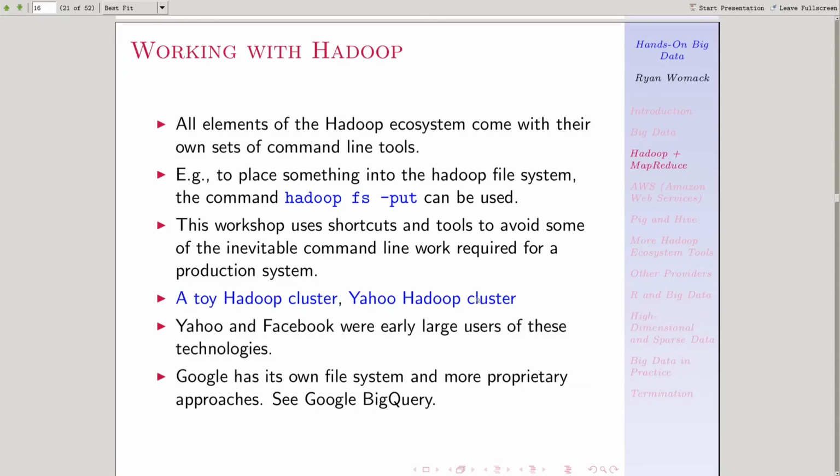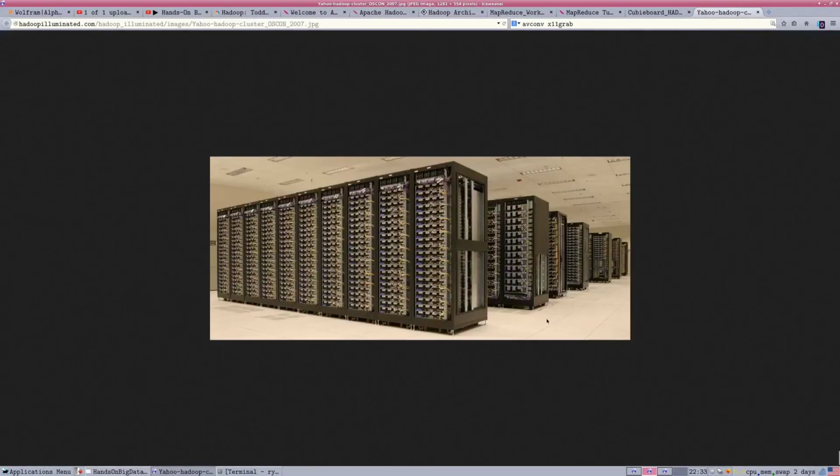This is actually one of the early famous pictures of the Yahoo Hadoop cluster, and Yahoo was one of the original developers, as we've said, of this technology. So hundreds and hundreds of servers all spinning with their own data.